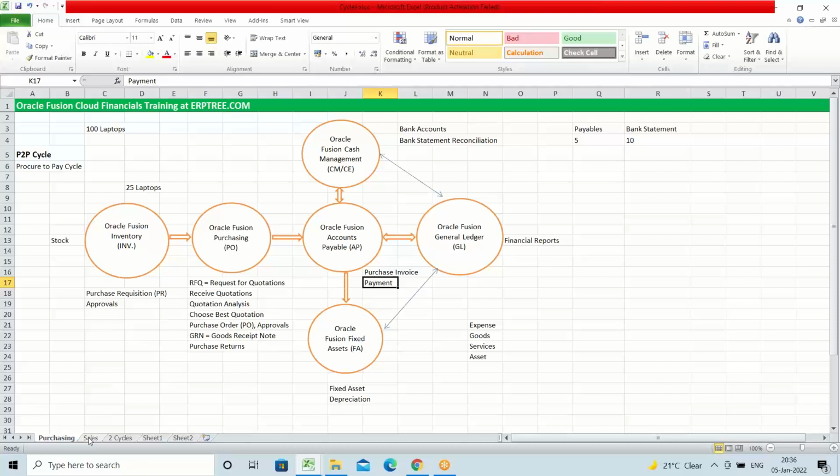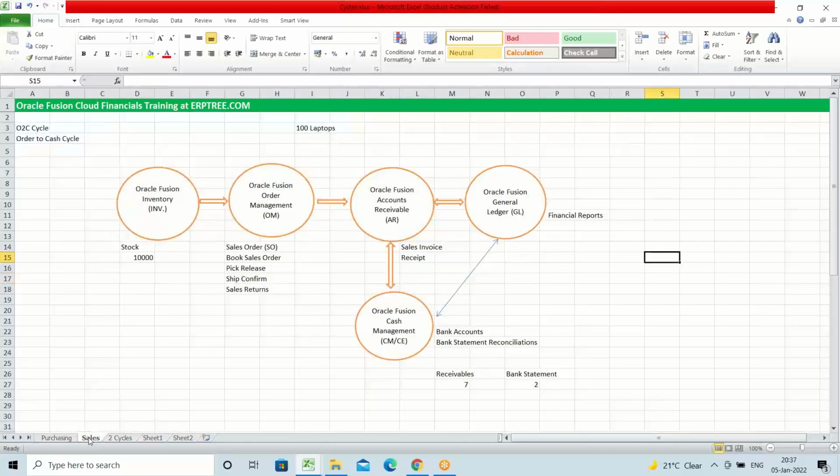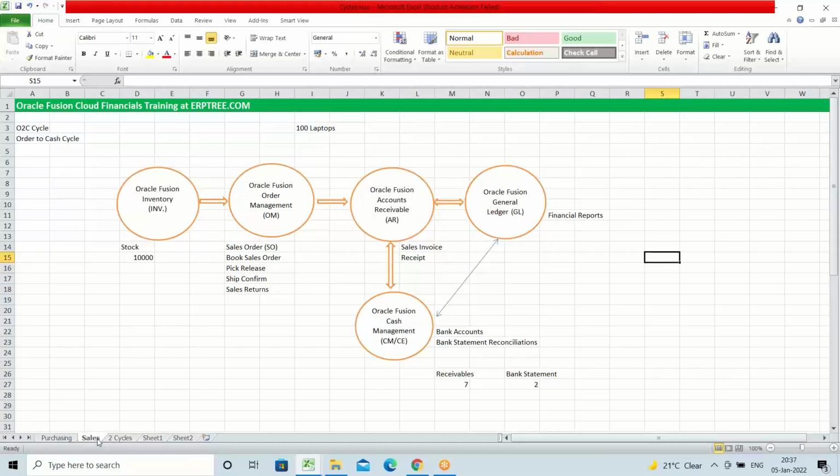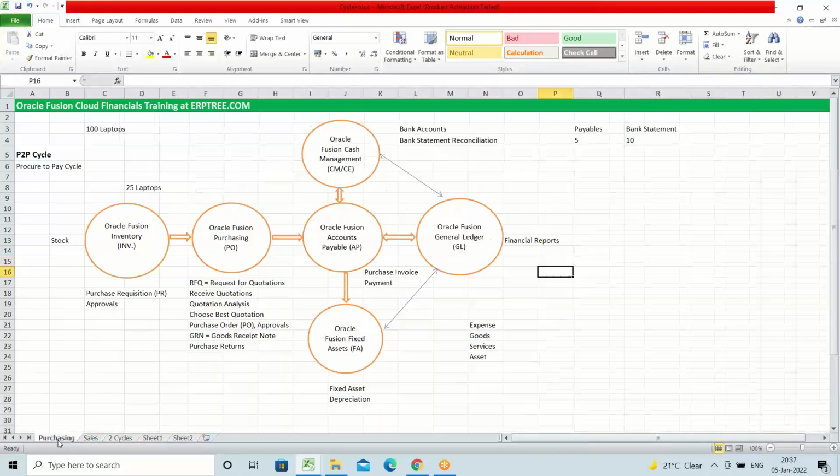Here what I am doing is, as a part of these two cycles, what we have to understand, what we should be aware of, I am trying to cover those only. Once we get into the application, I will definitely focus on what we have to understand with respect to the application. Thanks, Lakshman. So the nutshell idea you're giving us is end to end: what is the cycle, how it starts and how it ends. Once we get into the application, we should have this clear picture so that we can understand where we are standing. Absolutely right. Agreed.